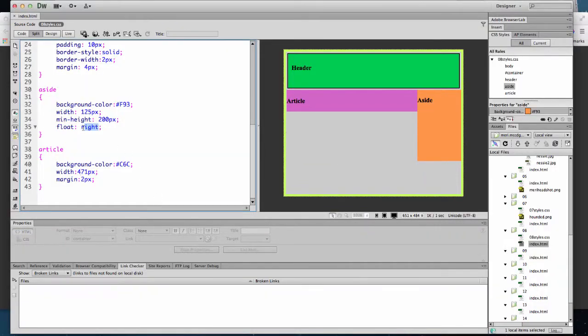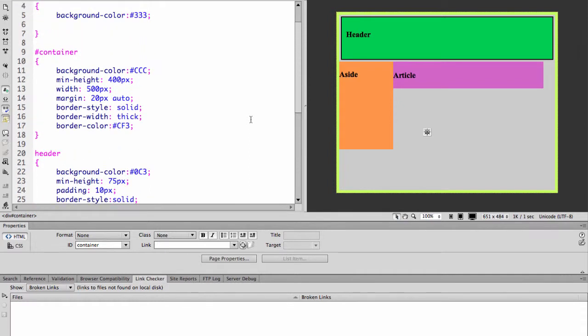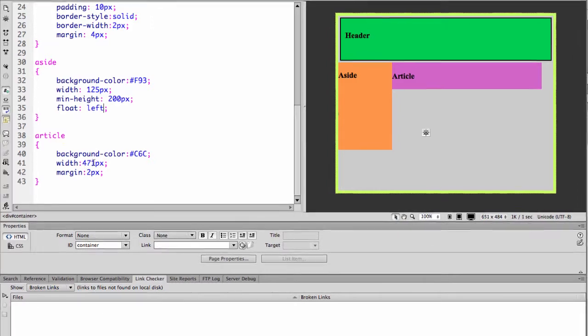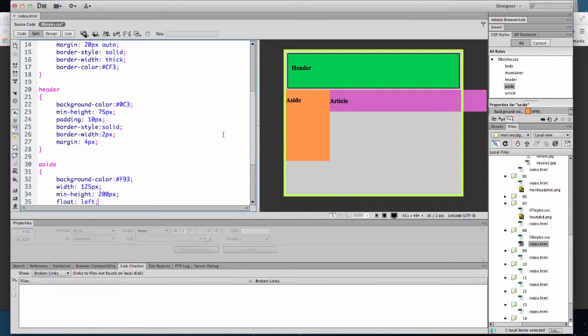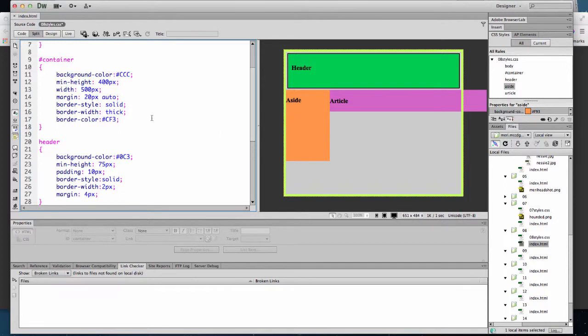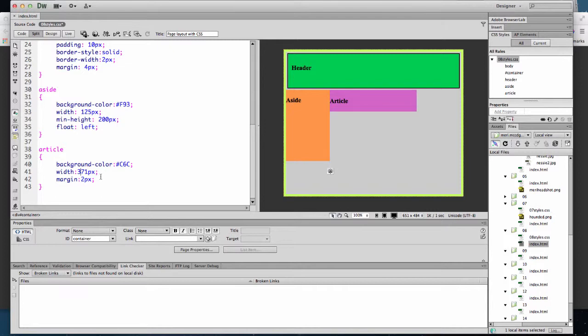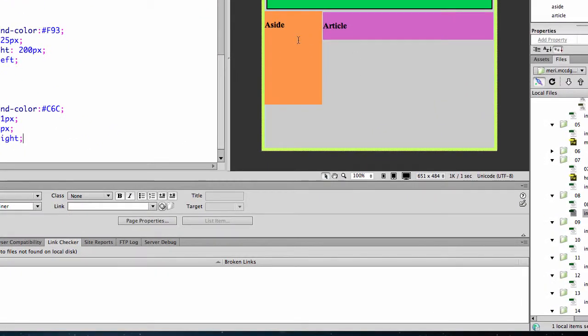Okay, and I want to show you that I can change direction on this. And let's do this as 571 pixels. And see there, we broke it. It goes outside the border. So my container has a width of 500. I'm wondering if it's sliding behind the side. You got to be careful. You want it to be less. So we're going to go ahead and put it back down to 371, which should be okay. Now, if I wanted to, I can float this one to the right, and that actually shows you the full thing. It was sliding behind the aside. Got to be careful with stuff like that.